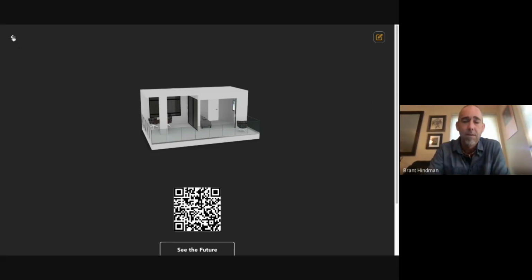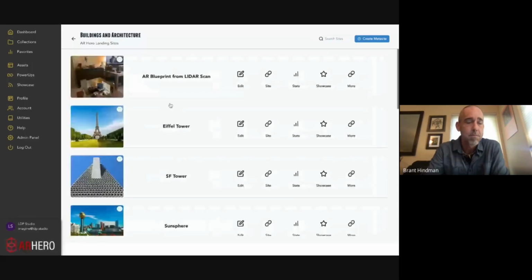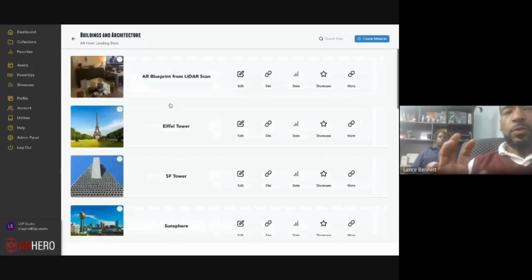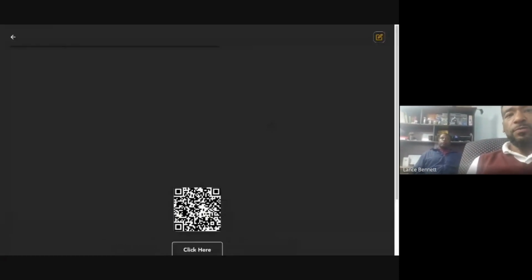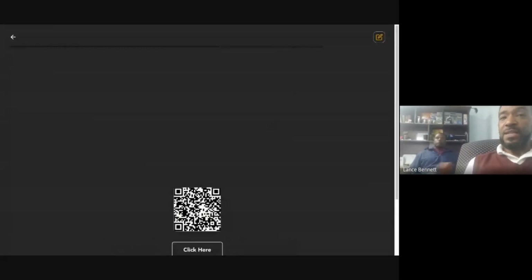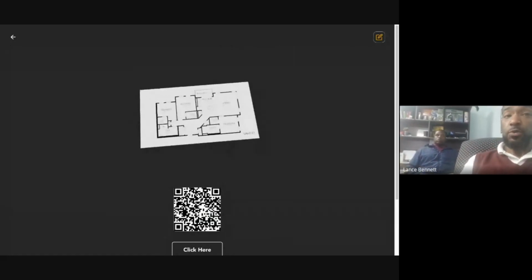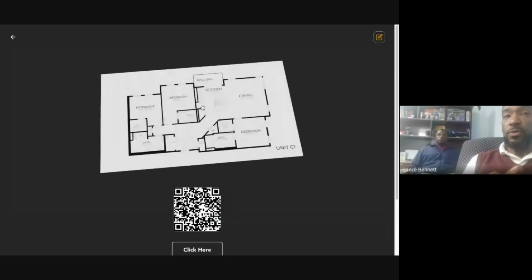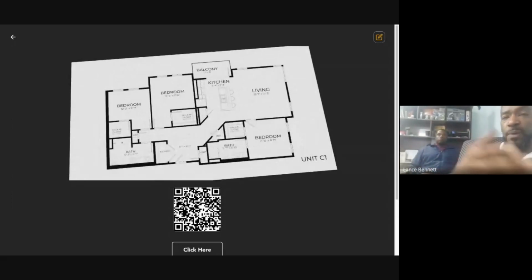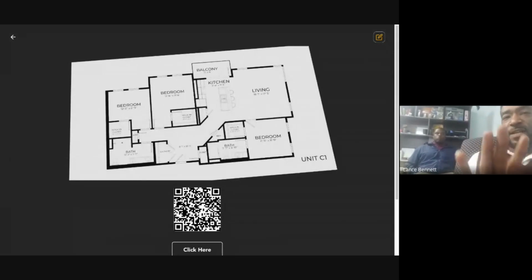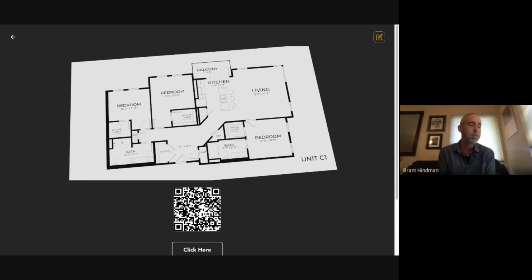Grant, I had a quick question, sir. Like Sandu was saying, if you change the configuration of your 3D model, like moving the window, does it generate a different QR code, or does it just re-embed the new image on the original QR code? Or would you be able to file them like version 1, version 2? I guess that's a lot of questions in one. That's a great point.